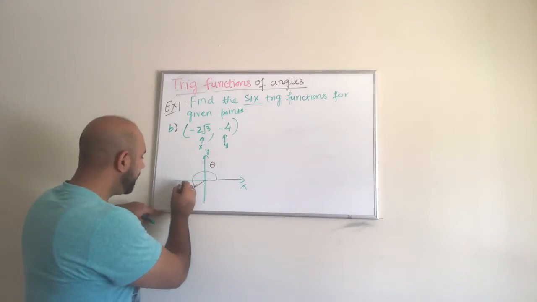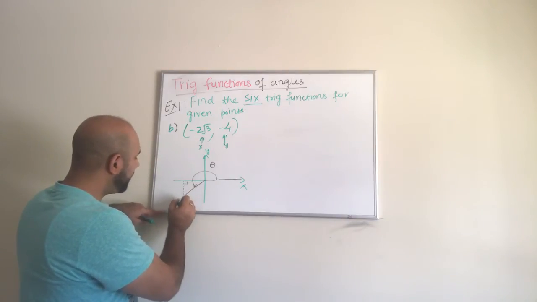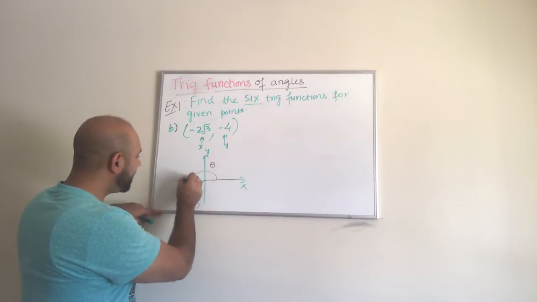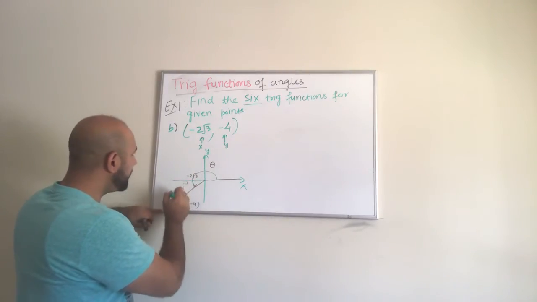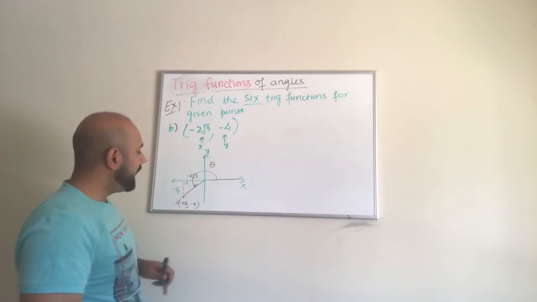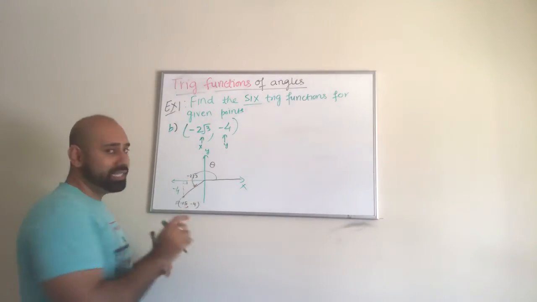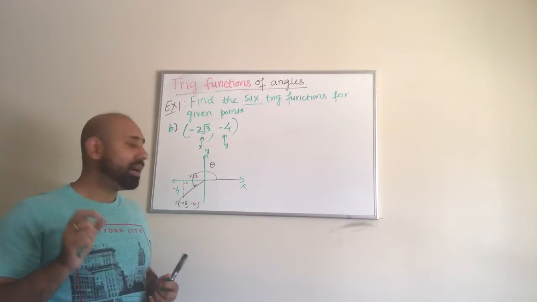And then guys, keep in mind we can draw this, make a right triangle here if you like, and then identify our x and y. So -2 radical 3 is x and -4 is y. So this is my x, -2 radical 3, and then the corresponding y is -4. They are both on the left side and y below x-axis is negative. Okay, guys, keep in mind these are not actual lengths, these are the coordinates, but we kind of use them as lengths, but these are basically coordinates.